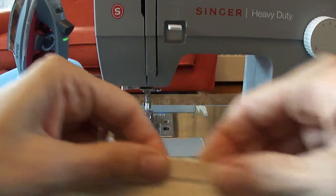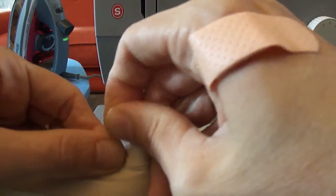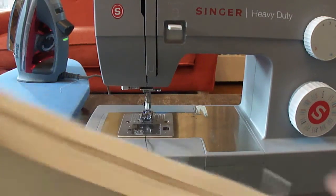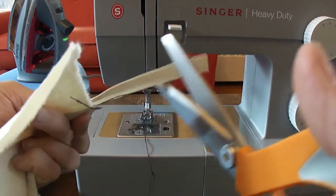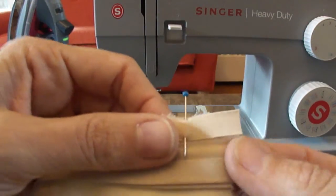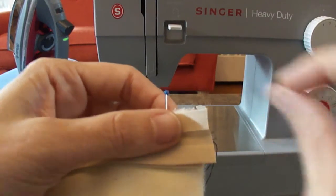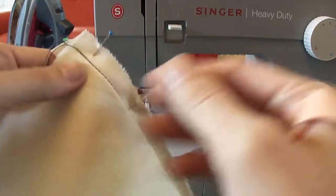Almost there. Pin it all the way. Oh, and this piece is extra long. I can trim that now, or I can trim that later. I've lined it up on the edge down here, but maybe just even to get this out of the way, I can trim that right now. Sometimes when I am doing an armhole binding or a neck hole binding, I leave it extra long because I might need that extra piece to kind of fold inside, something like that. But in this case, we can just get rid of it.